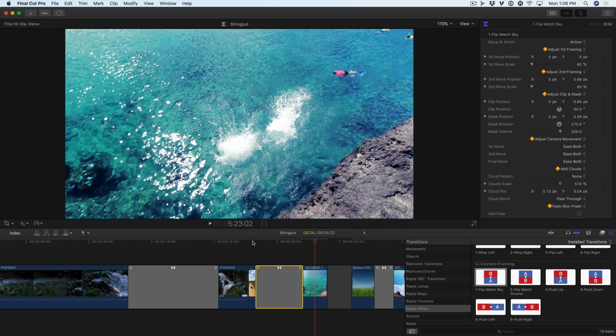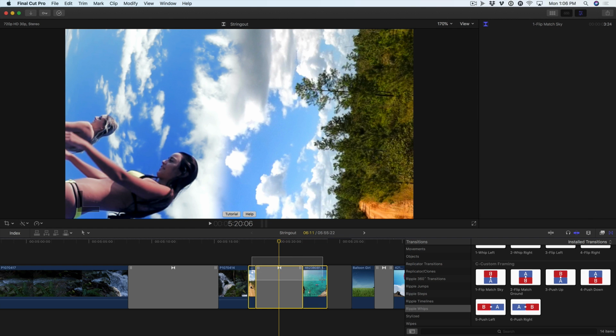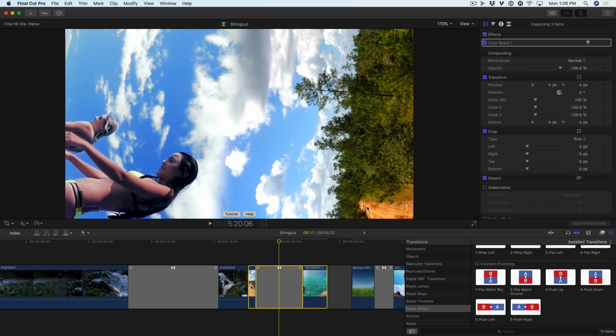And without making any changes, we've got a pretty darn effective transition because I chose shots that match pretty well. If I put my playhead in the middle of this, we can see that they're blending together well. Part of the reason they're blending together well is I've done a little bit of color correction on each of these clips in order to make the skies match a little bit better. You can see I'm turning on and off the color correction on the second clip. So some color correction can really help you make these things match better.